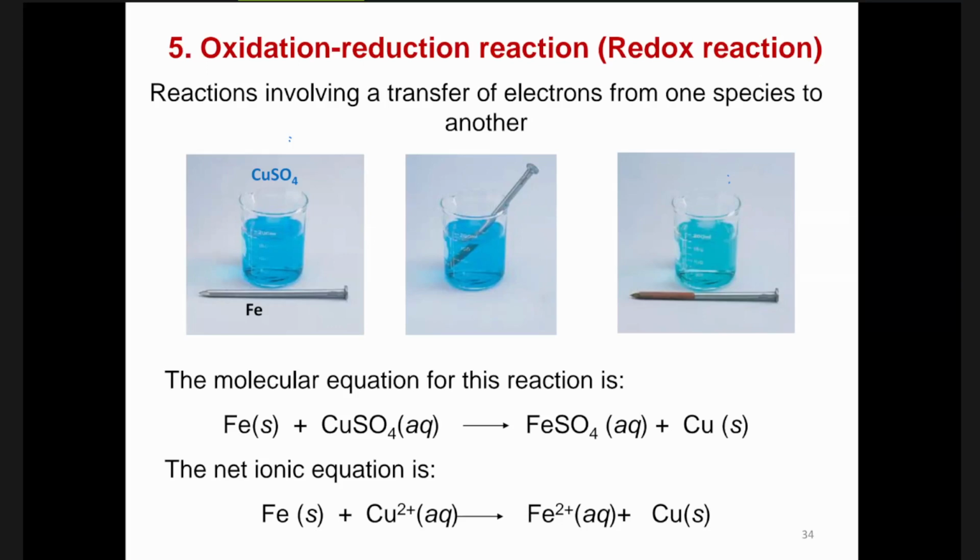So here, showing you the experiment. When you take an iron and put it in copper sulfate, you see that the iron starts to change color on the surface, and at the end you see the brown color of copper appear on the iron. So the reaction is a redox reaction. You have iron, it's oxidized, which reduces copper 2+ to make iron 2+ and copper metal. So the copper metal will stand here.